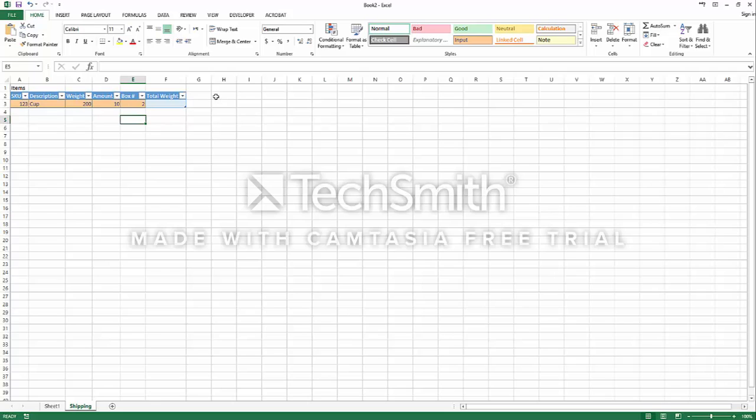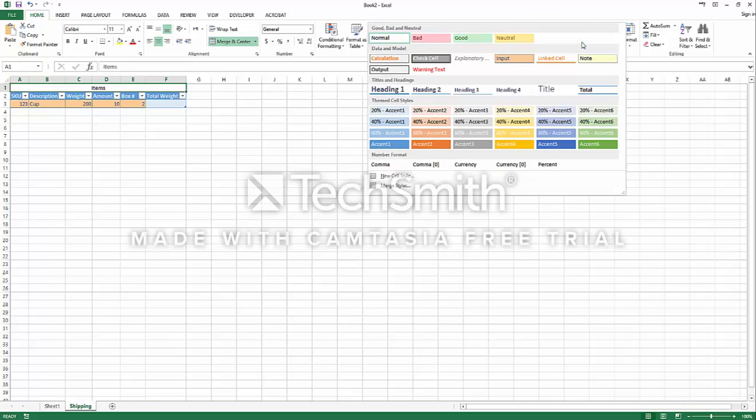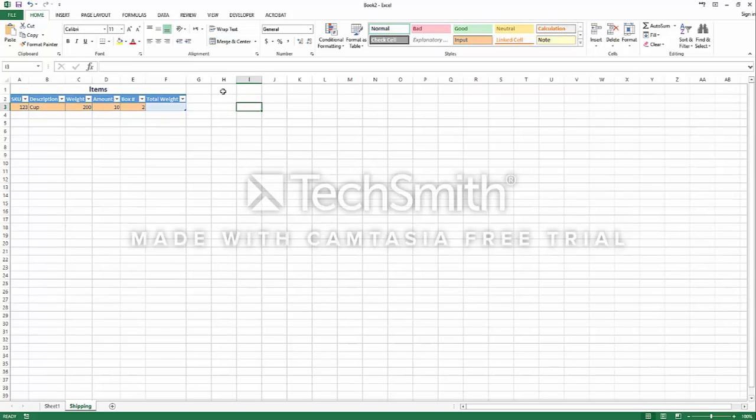Okay, now we're going to create our lookup table, and we're going to merge and center this, of course, and turn this into a header. Over here we're going to create a table called Boxes. We're going to give it a heading, and we're going to say box, and weight.